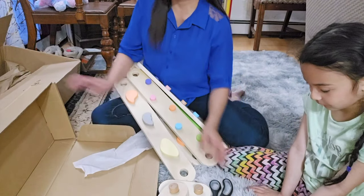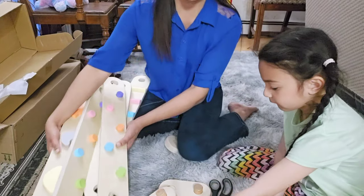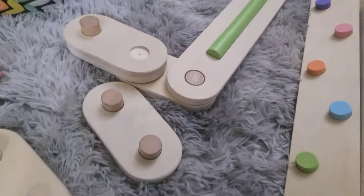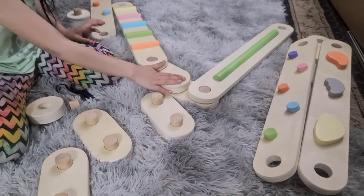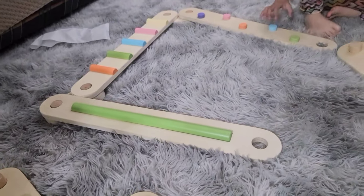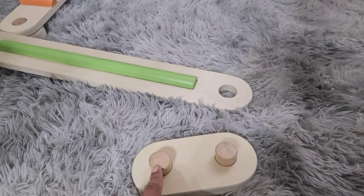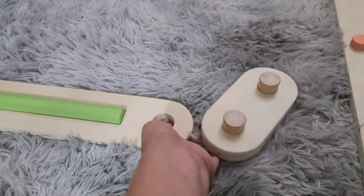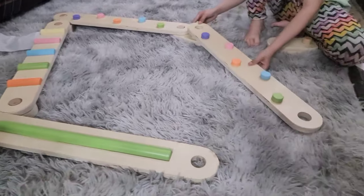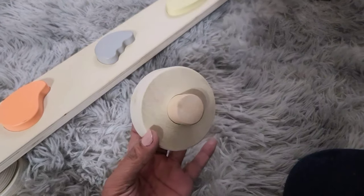And let's figure out how it works, guys. I'm gonna build this up together. It has numerous shape designs options. This balance beam set comes with 8 connecting pairs and 6 balance beams that can be freely matched to create whatever shape kids like. It can be a straight line, a triangle, a square, hexagonal, wavy shape, and so on. It is a relaxing and fun way to build up physical strength and cultivate creativity.